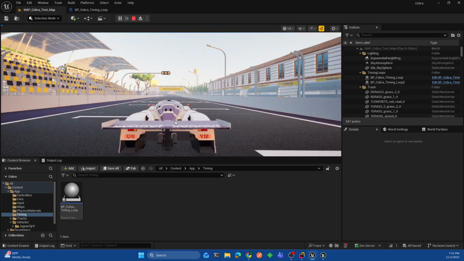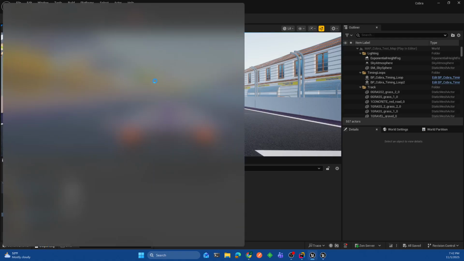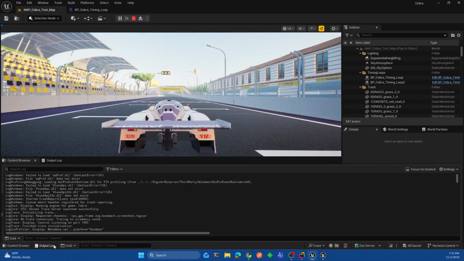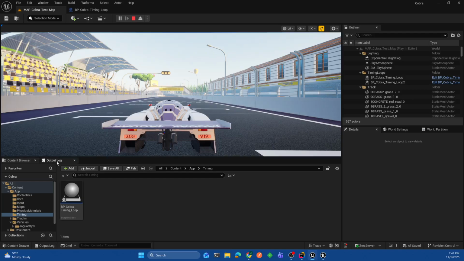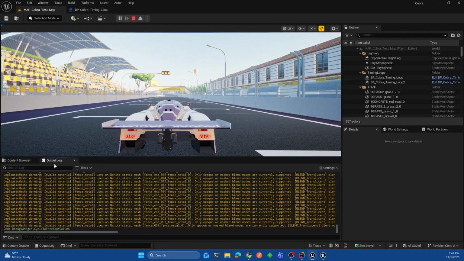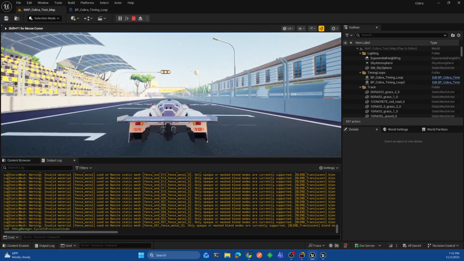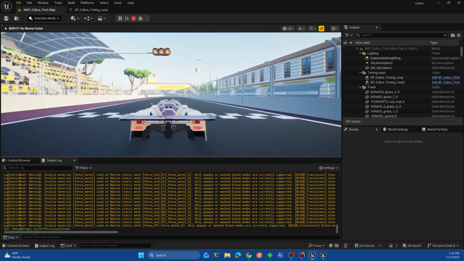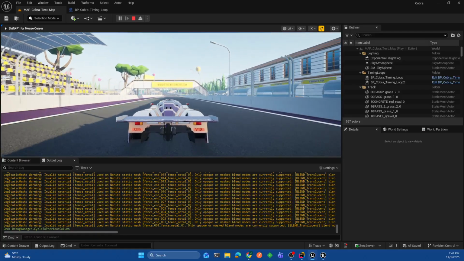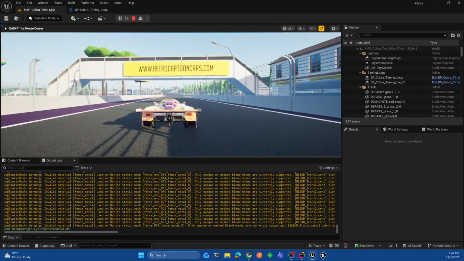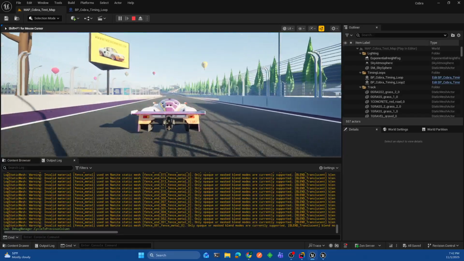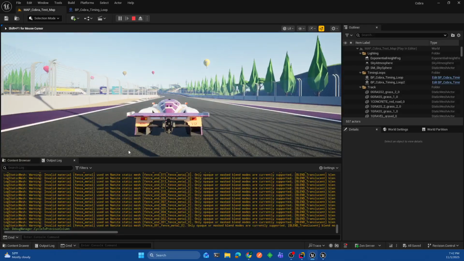So let me press Shift F1 here to get the output log window open. And let's see what happens when we drive over this. Nothing. Another one up here. Nothing. Nothing in the debugger.